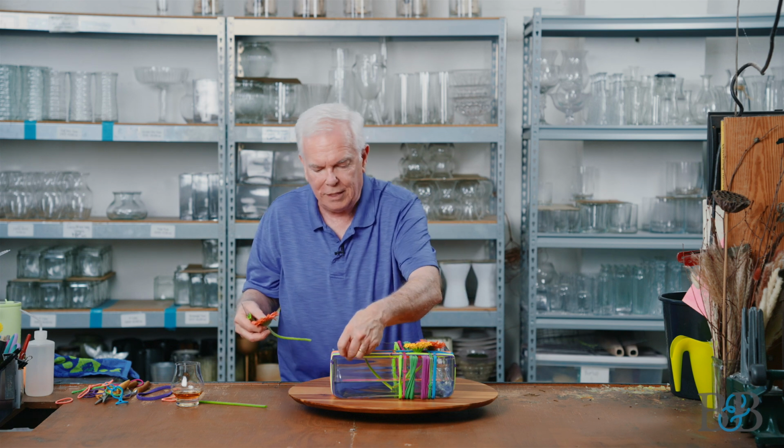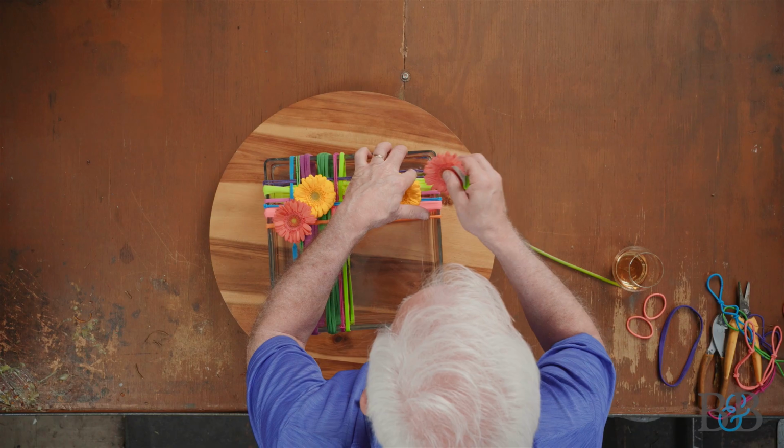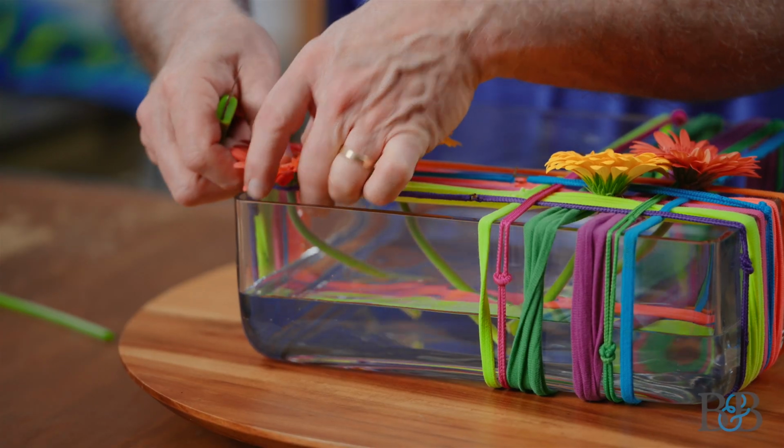This is kind of cool because these little ponytail things are actually 2 layers. That works kind of well to put the flower down in between those. That'll hold that really nicely, I think.